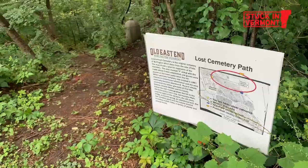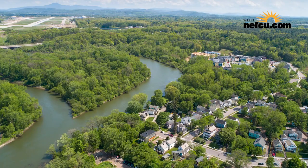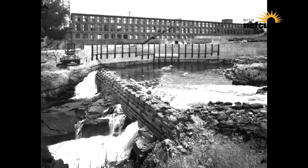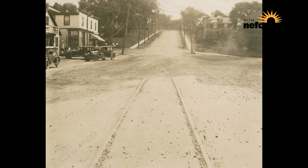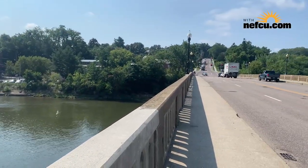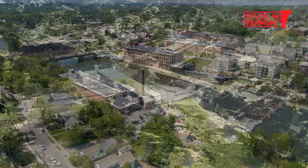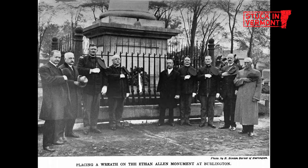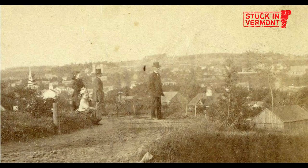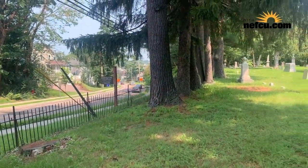There's so much going on here that I never knew — I lived in the neighborhood for 30 years. After I retired I realized we should learn more about this neighborhood. This is basically the earliest part of Burlington; it really formed before the downtown area with all the mill power. A lot of times when I described where I lived, people would say South Burlington or Winooski. The area had a lot of different names — the Falls District, Catlinsburg, some people just called it Ward 1. There was no real distinct neighborhood identity, but older residents called it the Old East End, or the Old East End Bend — the big bend in the hill right here at the cemetery.